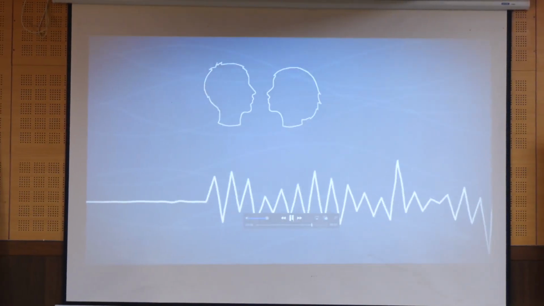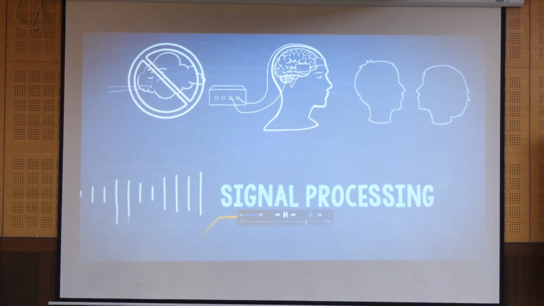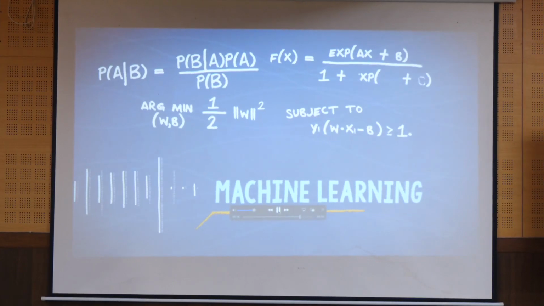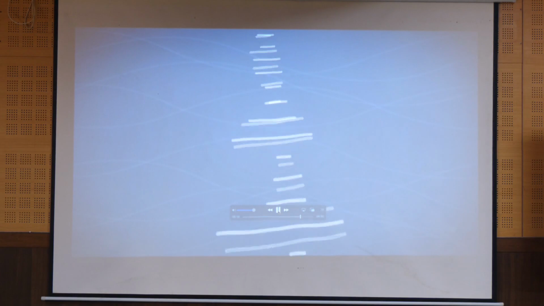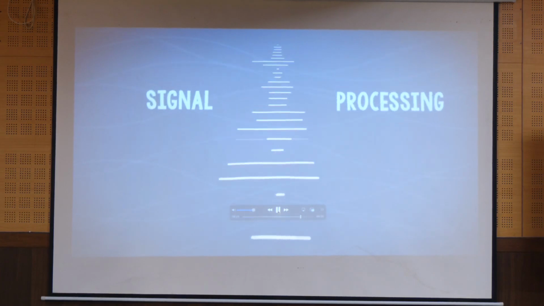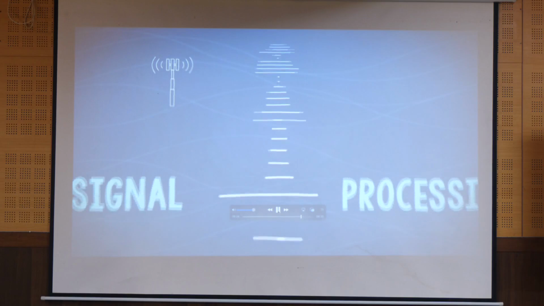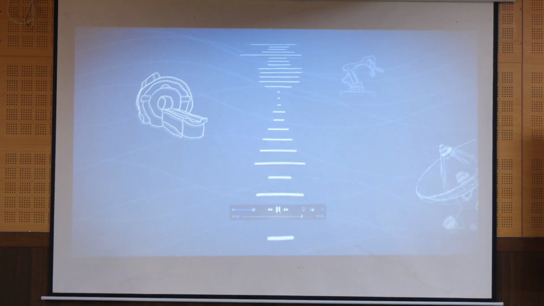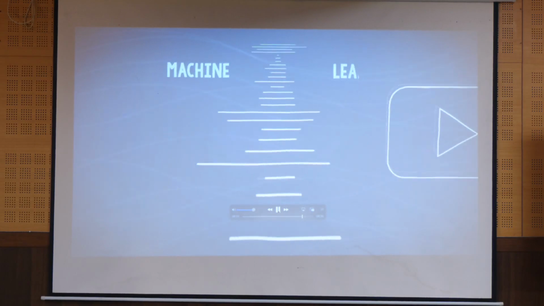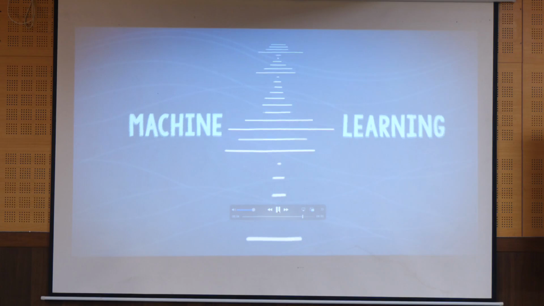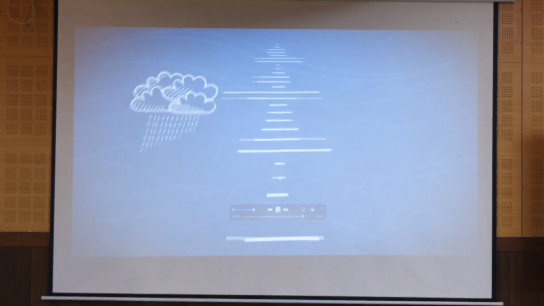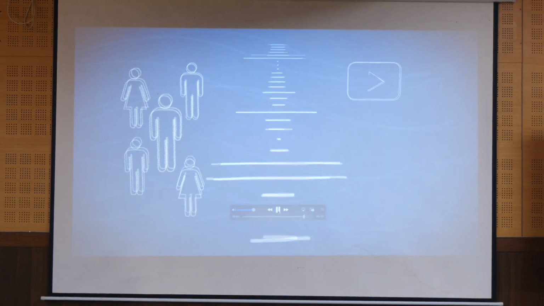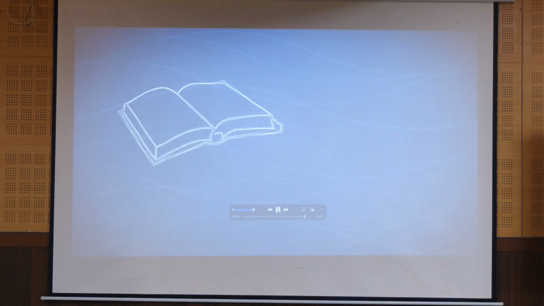In this translator and our other two examples, signal processing algorithms process and extract information from data, while machine learning algorithms recognize patterns and make recommendations. Signal processing is prevalent in thousands of humanities tools, like cellular communications, financial markets, aviation, radar, medical imaging, robotics, and digital videos. Machine learning is prevalent in a large number of prediction problems, like weather forecasting, games, search engines, traffic patterns, social networks, and recommending movies you'd like to watch or books you'd like to read.